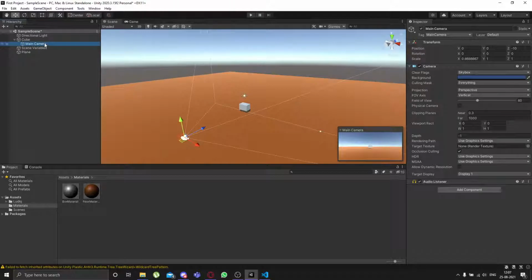Previously, the camera was considering the global axis as the 0 0. Now it will consider the box's axis as the 0 0.